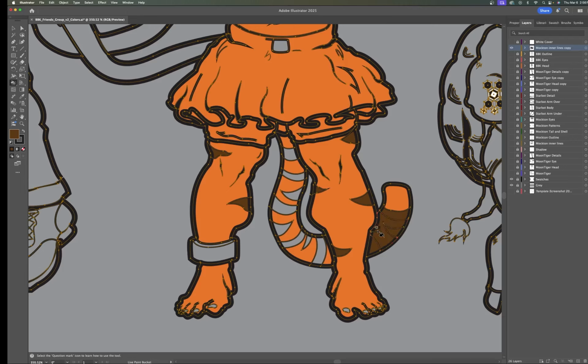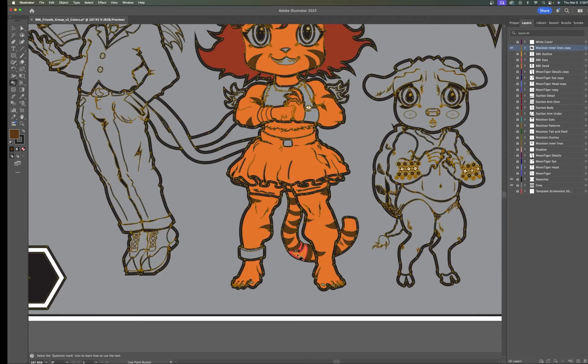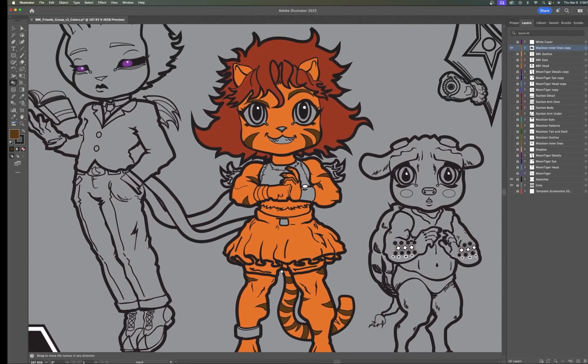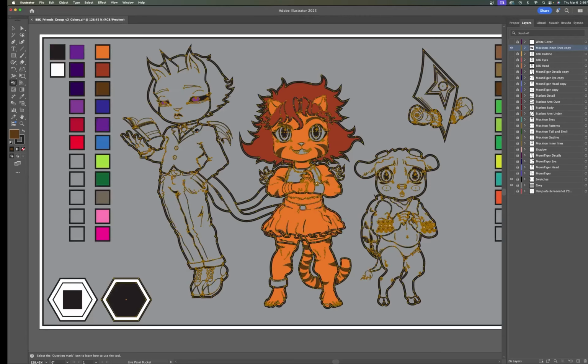Undo. Let's try that again. So maybe there's something else with this, but I can fix that later. While we can, we do the broad strokes. That is her stripes. Scale out.